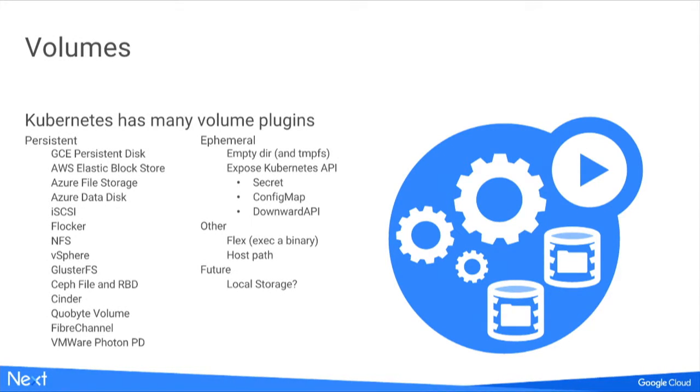Yep. And if we take a closer look at this, the Kubernetes volume plugins can be largely categorized into two types. The first type are the persistent volumes. There's obviously a lot of support for a lot of different persistent volumes out there, right? These are storage that outlives the lifecycle of a pod. In other words, it could be anything from an NFS share that you see up there, or a cloud provider with virtual disks. So the lifecycle of this storage is independent from the lifecycle of the pod, right? If the pod dies, the storage is still alive.